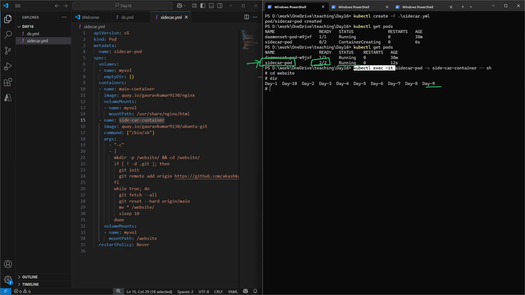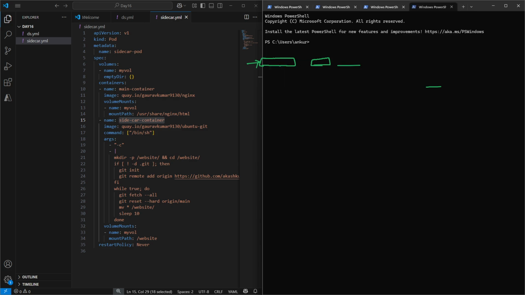Let me log in to the main container too. Cd, and the path is this one. Till now, what have we implemented?